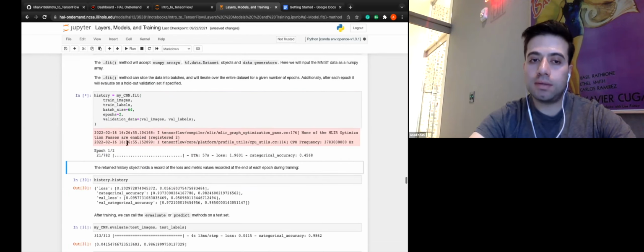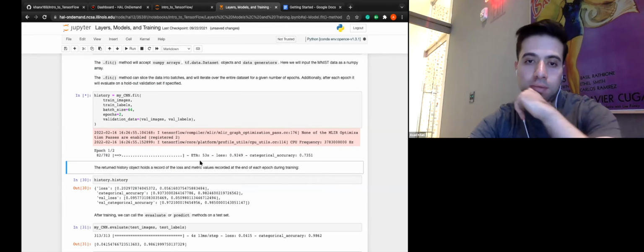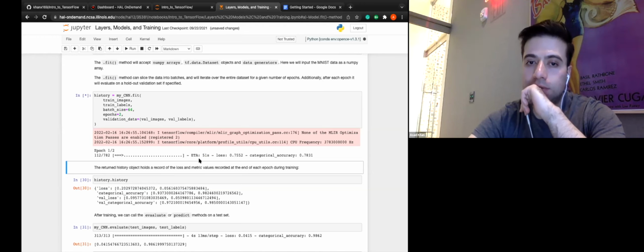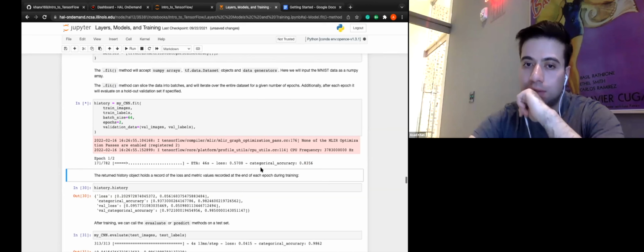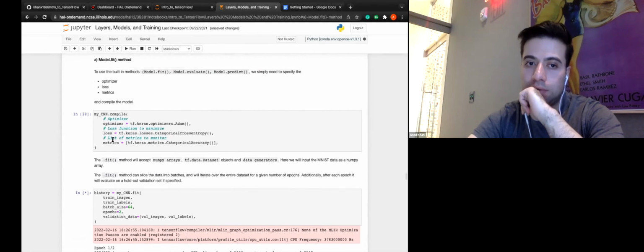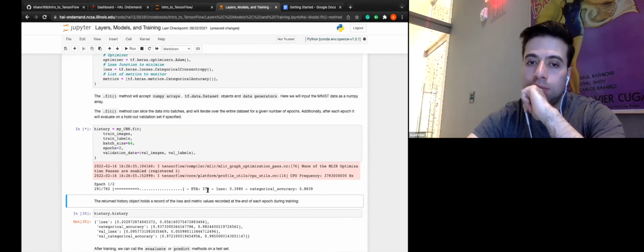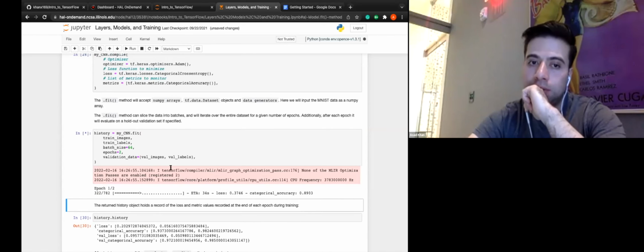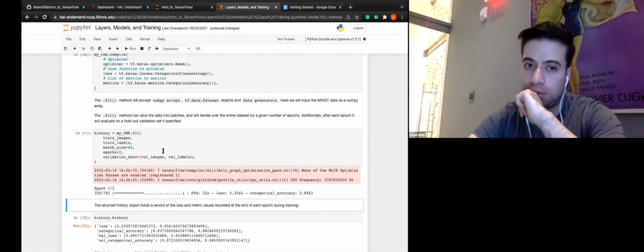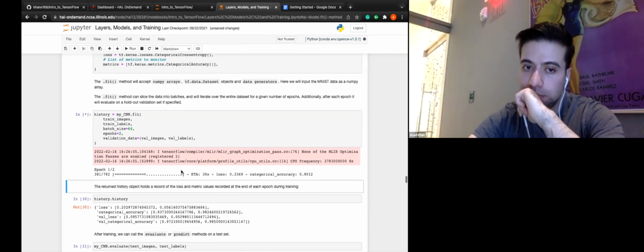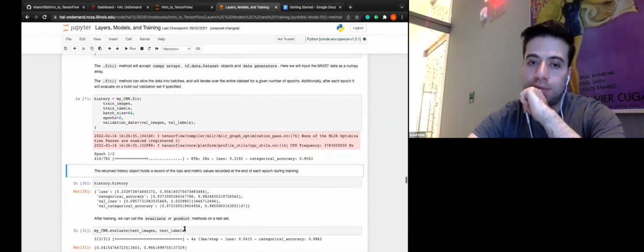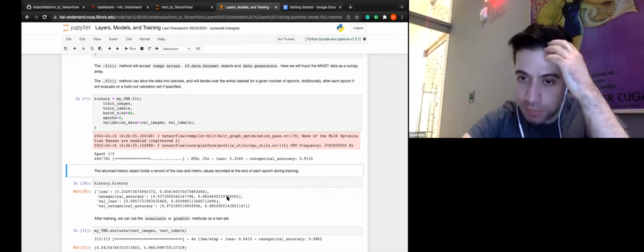So we can do that. And again, this should be a lot faster for you if you're on a GPU. I'm on a CPU, so it's kind of slow. But you can see as the training progresses, it gives me loss and accuracy, where accuracy is what I gave in the metrics. And then at the end of each epoch, it should print out the loss and accuracy on the validation set as well. As it's training, I can see if there are any other questions.